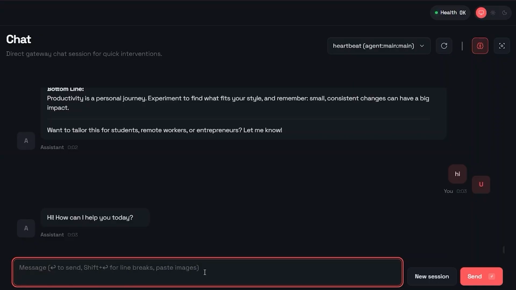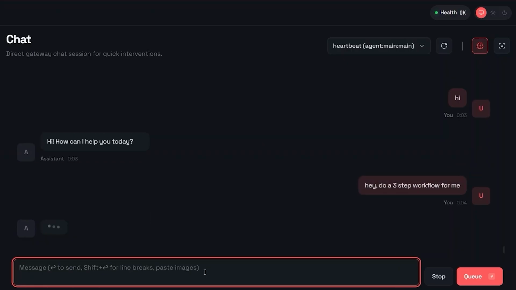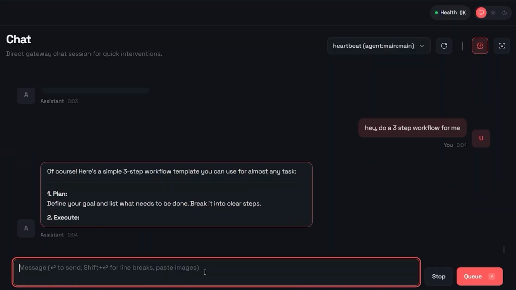Now this flexibility is what makes OpenClaw a great tool for content automation, research projects, business workflows, and more. The real power comes from the ability to chain tasks, so one output becomes the input for the next step without manual intervention. We're going to ask it to do a whole workflow. It can be as simple as just giving commands in the text box.